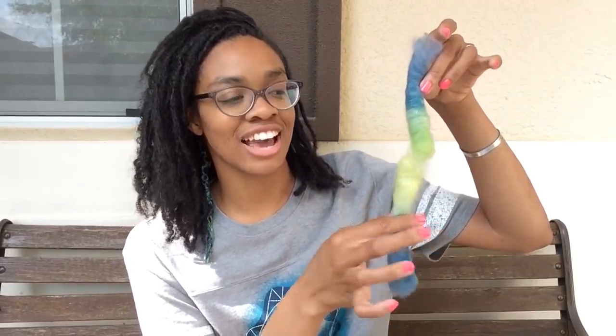And what I'm gonna do is spin them. I'm not sure how I'm gonna spin them. So here they are. Ta-da! This will be easier if I just show you. If I'm going to spin them like this, so that the yarn would go light blue, dark blue, green, light blue, dark blue, green, or if I'm gonna spin them like this, so that it goes in and out, kind of like waves.